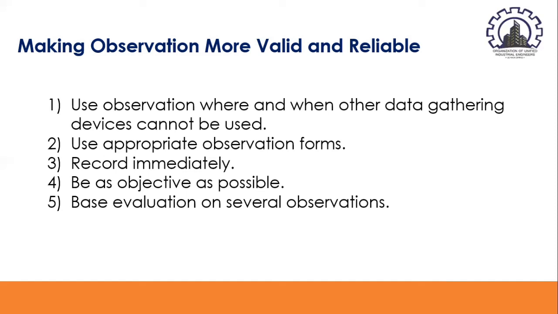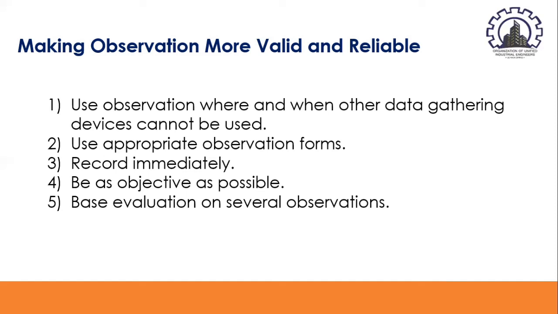Number three, you need to record immediately. The purpose of recording immediately what has been observed is to ensure that the things observed are recorded accurately. If things observed are not recorded at once, then distortions may occur in the recording, and this makes the data gathered inaccurate and unreliable. Forgetting sets in immediately after an activity, and the observer has to record first before he forgets.